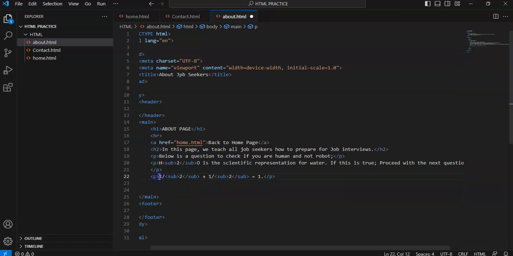So this is what we want, the 1 to also be above, not looking like the normal one we are used to. I cut this and I place it around. Don't get confused. I wrap the 1 inside a sup element. We have the slash here, which indicates divided by, and then I wrap the 2 inside a sub element. Plus, I do the same thing. 1, let's wrap that as well. Sup element, okay.